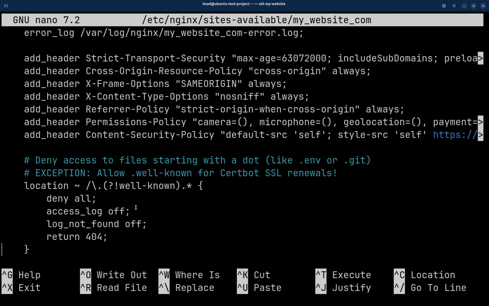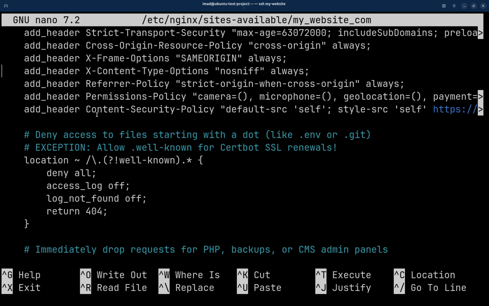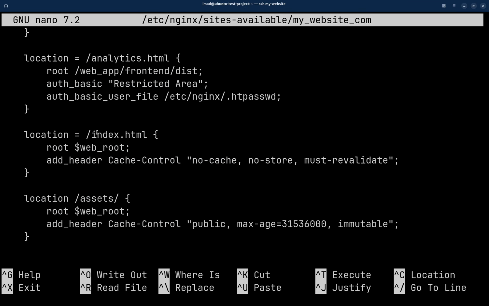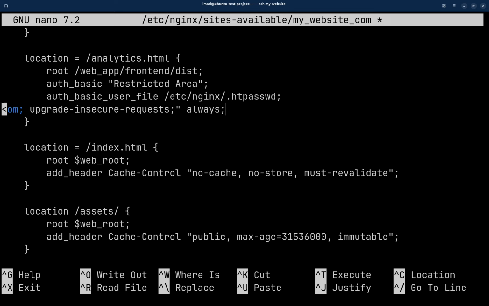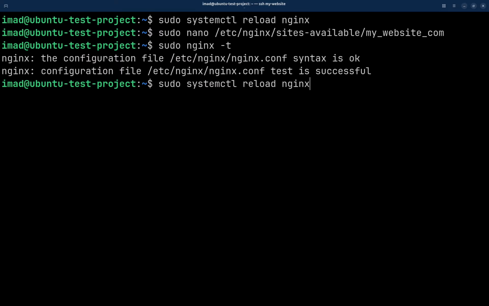And what we could do here is we can have the header here just for analytics.html so that we can override this. Okay, so we can come here and I will try to add that. I will paste that here. Let me save the file, exit. Let me check that the configuration is okay. And now I can reload. I will just make sure that the website is going to load correctly, and then I'll try to explain to you what is happening there.